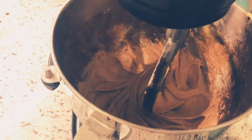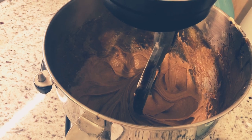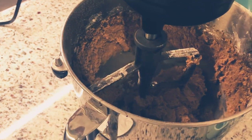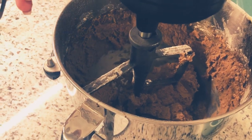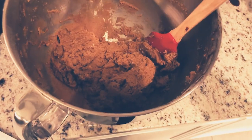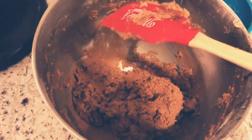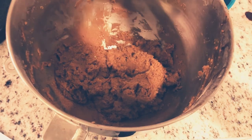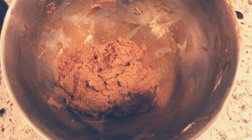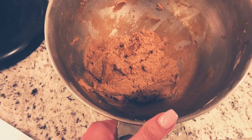My molasses is pretty much mixed in — that was the third cup of molasses, by the way. Now I'm going to add in all my spices: ginger, cinnamon, cloves, salt, baking soda, and flour. Everything is mixed in there, but the sides are kind of sticking so I'm going to go with my spatula and scrape the sides down. Then I'm going to start rolling it into one-inch balls. It's really sticky because molasses is really sticky. I wanted to make a side note about this new spatula I got — I shouldn't have had high hopes because it was a dollar, but it's so flimsy. I formed the dough into a ball in the bowl and I'm going to put it in the fridge for about 15 minutes so it hardens a little bit and is easier to form into balls.